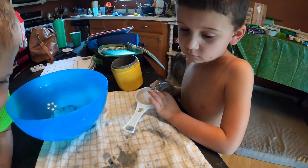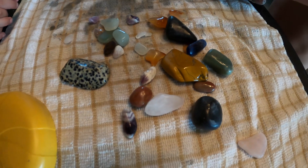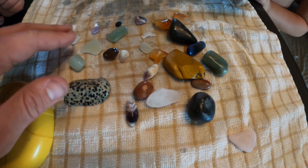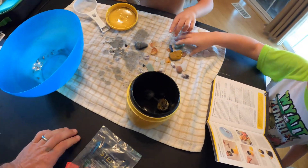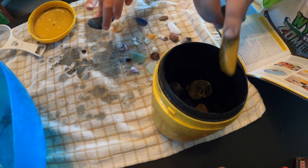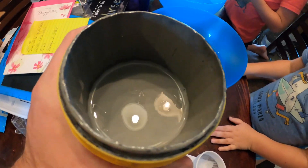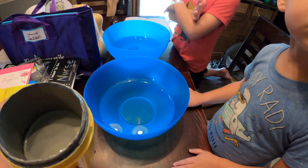What do you think? We're going to have to get that jewelry stuff out when we're done. Yeah, we'll get the jewelry stuff. All right, let's go ahead and get these ready for grit number two. Put them back in — we're getting ready for grit number two. Put them all back in. All right, it's been another seven days; we just finished grit number two. Now let's see what these rocks look like.